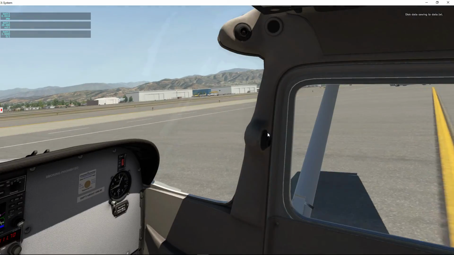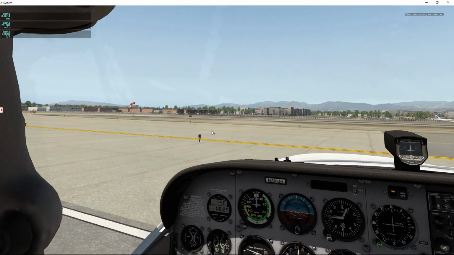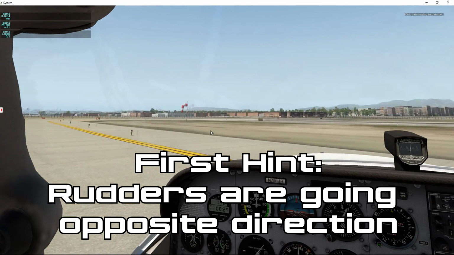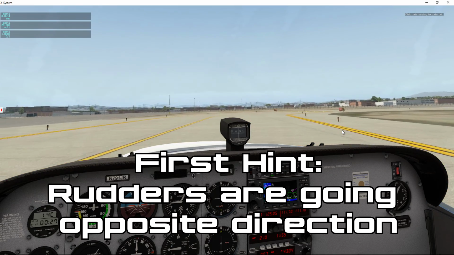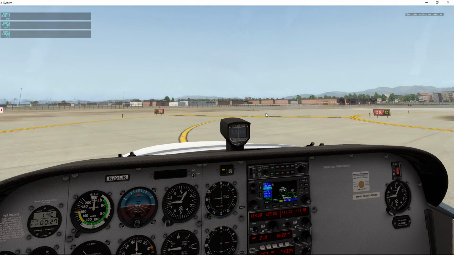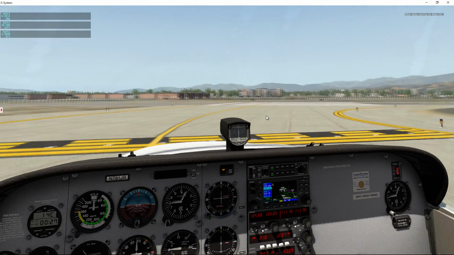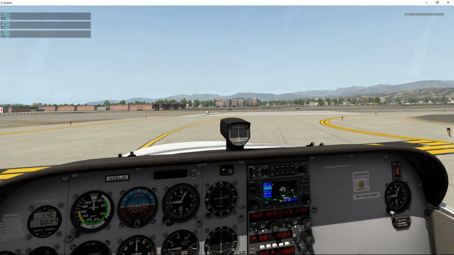All clear. Santa Maria Tower, November 3272 Romeo, radar contact, right downwind, runway 30, advise leaving 2000. 733 Echo Juliet, runway 19, clear to land. Clear to land 19, 33 Echo Juliet, thank you. November 125 Juliet Mike, runway 30, clear to land. Clear to land runway 30, November 125 Juliet Mike. 72 Romeo, advise leaving 2000.